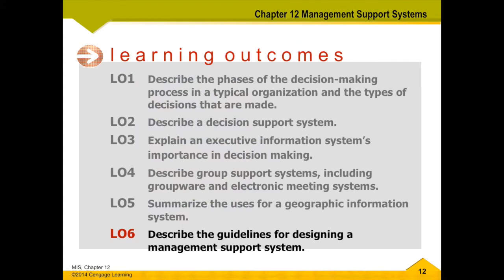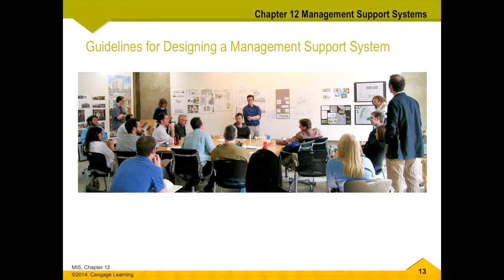The sixth and last of the learning outcomes is you should be able to describe the guidelines for designing a management support system. Management support systems require that management, first of all, buys into it, that it's easy for management to use. Keep in mind that these are people who, although they may be particularly bright, are not necessarily IS people. So you do need to build a system that's easy for them to use. But also it's a major investment. Okay? And for it to be successful, you have to collaborate with management, okay, in determining what the system's capabilities are going to be, what's important to them, so that you can build an effective system.